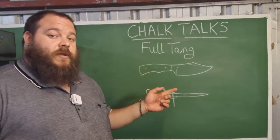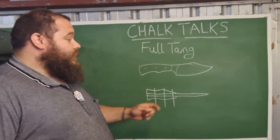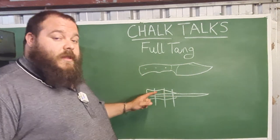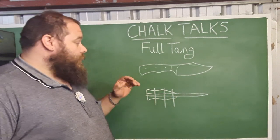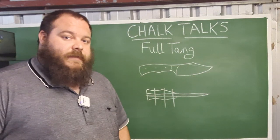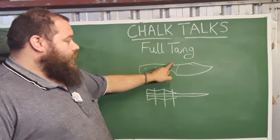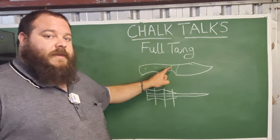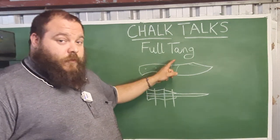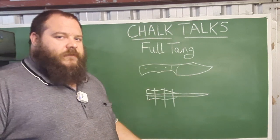The first construction I'm going to talk about is one that we're probably all familiar with, and that's the full tang. The full tang means it is the full width of the handle material, which means it's visible from top, bottom, and behind. There is no place in which the tang is concealed other than on the scale sides. The advantage to this is that it provides the largest amount of material at the neck of the knife — the shoulders of the tang — and because it is full width you have full thickness of material there, which provides strength.